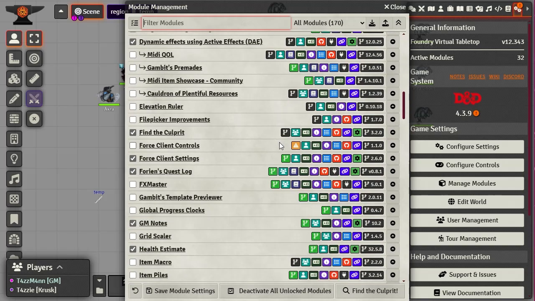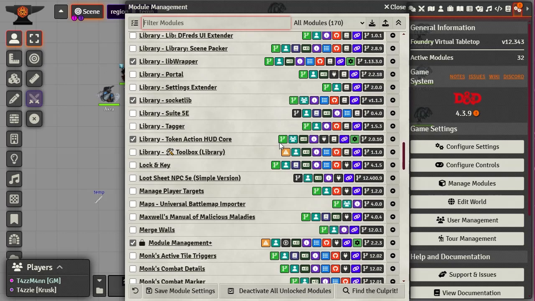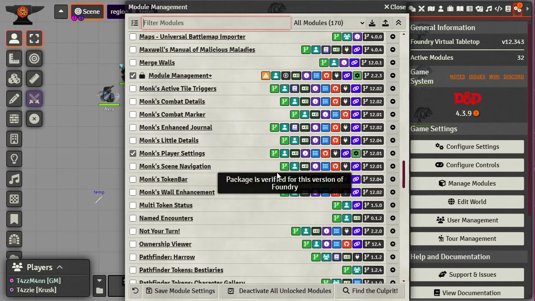Anyway, in this episode, we are going to go over one of our favorite modders, Monk. Makes awesome mods, and I use quite a few of them. We're gonna actually do Monk's Toolbar, or Tokenbar, sorry.